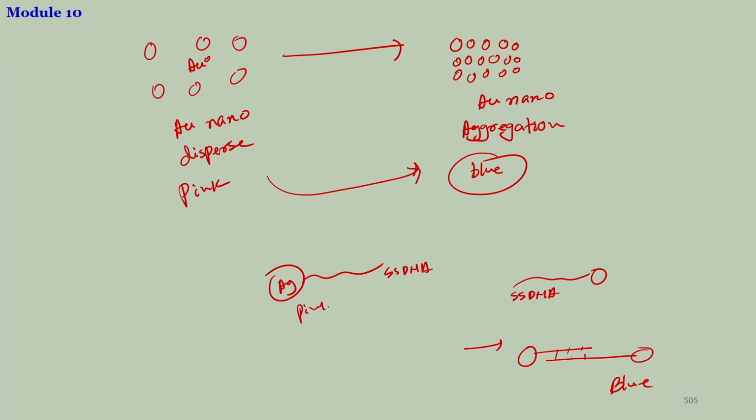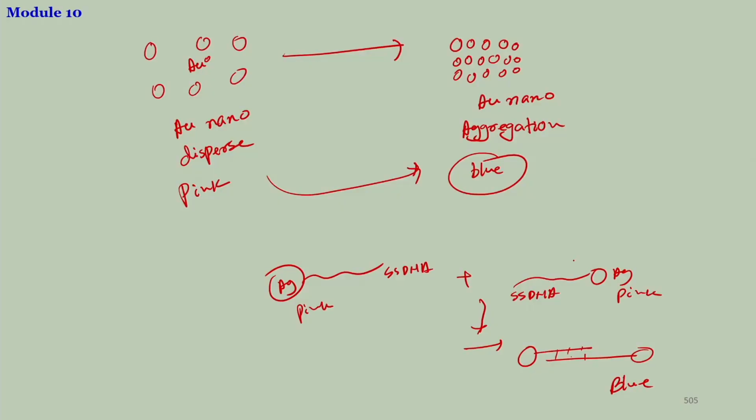This is pink, this is pink, gold mixed together, that will give you blue color. If these are not matched properly, if there is presence of a mutation here, then they will not aggregate. So, you will not see the blue color. So, like that, this is the blunt way I have explained, but there are a lot of tricks in it. So, these kinds of phenomena have been used very nicely to study a lot of biological activities, a lot of chemical activities as well. So, like that you can develop many nanoparticle materials.